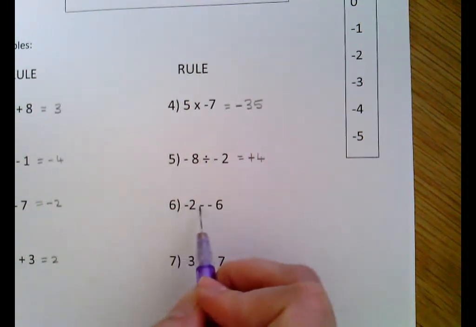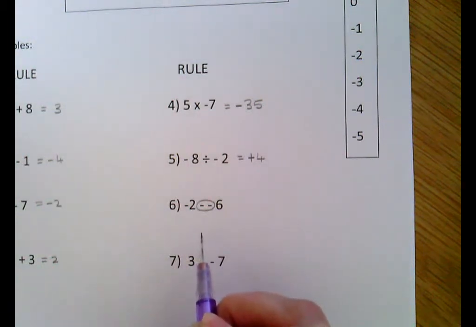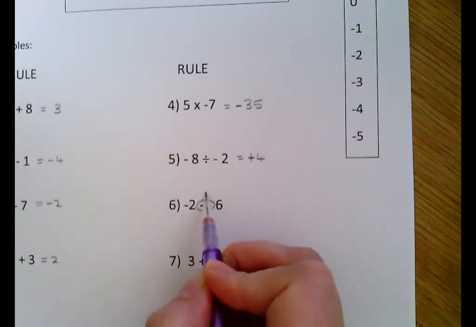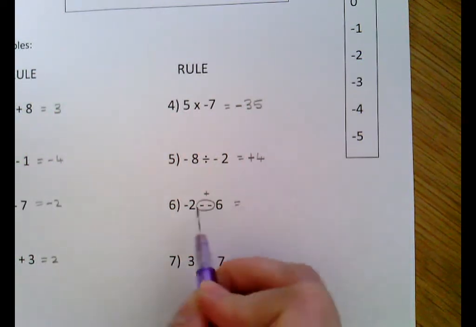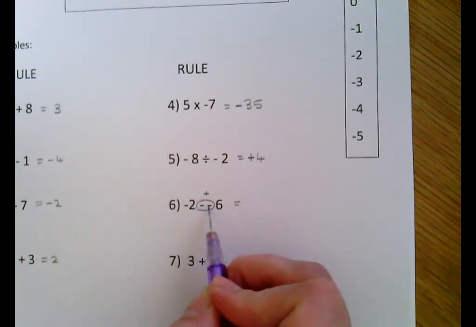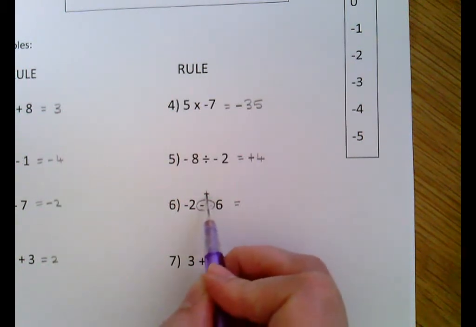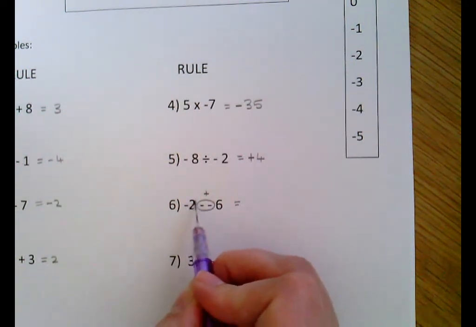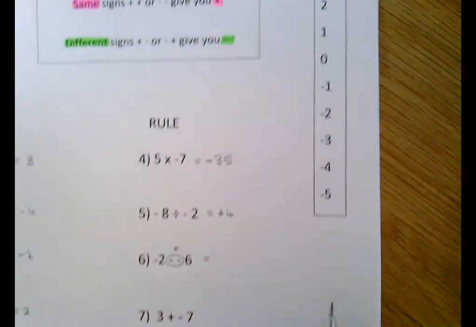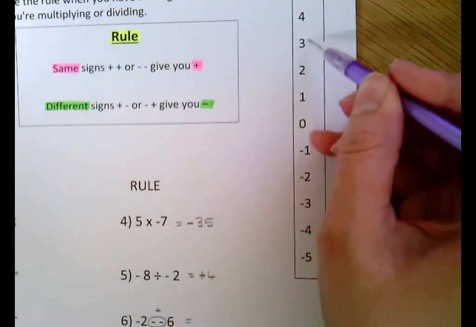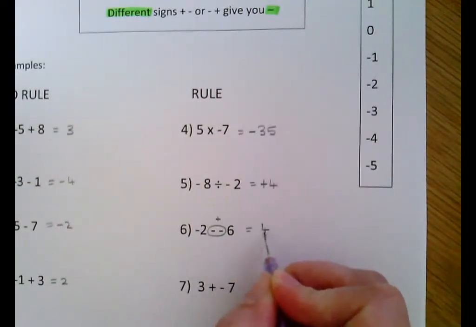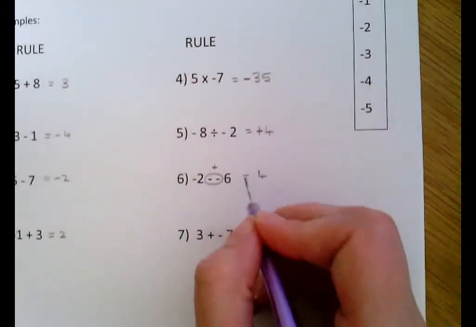Then down here, you need to use the rule because you've got 2 negative signs beside each other there. So you need to know that the 2 negatives would turn into a positive sign. It would turn into a plus sign. So instead of -2 take away -6, those 2 negatives turn into an add, and you actually do -2 up 6, which you might need to go back to your number line for. So -2 up 1, 2, 3, 4, 5, 6. I end up at a positive 4 there. Doesn't matter whether you put the plus sign in there or not.